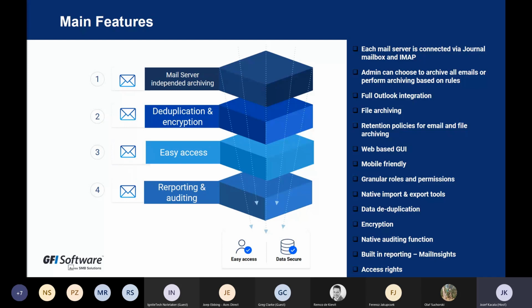So how to fix that? Of course, by providing easy access, so that regular people using the archives and the intelligence will not be scared that once they use the GFI Archiver or any other archiving tool, they will not be able to gain access to the emails they sent or received years ago.